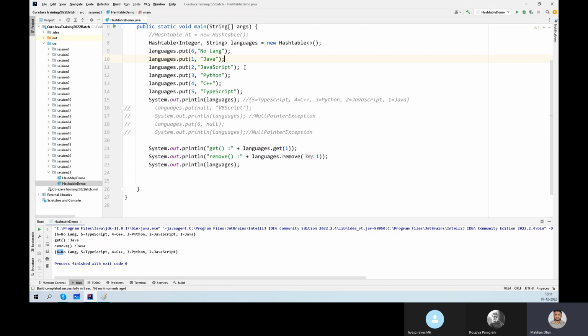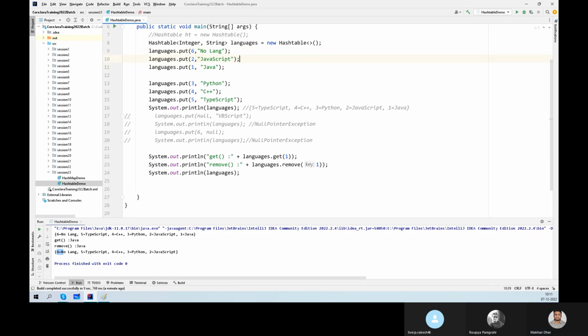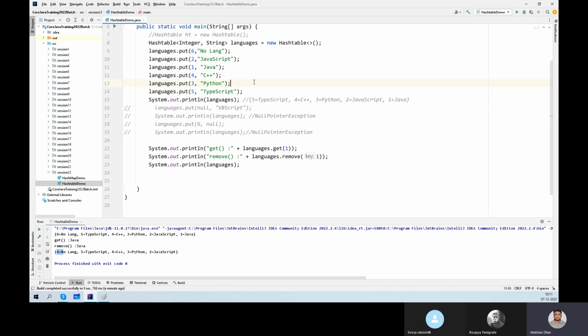It's coming random, I guess. Let me do it this way. Okay, now I have shuffled it. Let's see the output.